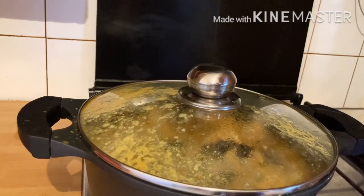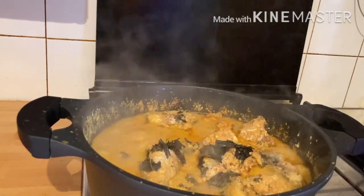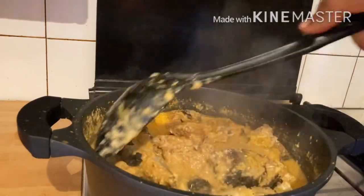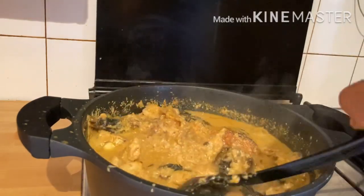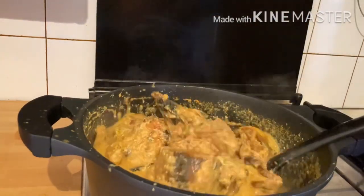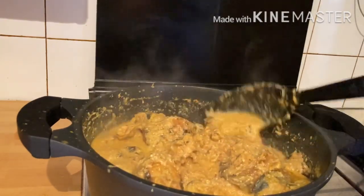It's time to check on our soup. After allowing it to cook for about 10 minutes, my bitter leaf is well cooked now. So even when I'm stirring it now, it's not going to affect the taste. I will give it a thorough stir right now. You can see the way I'm stirring it now. You can see the soup already.